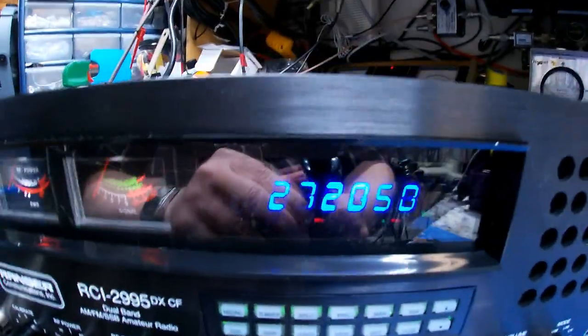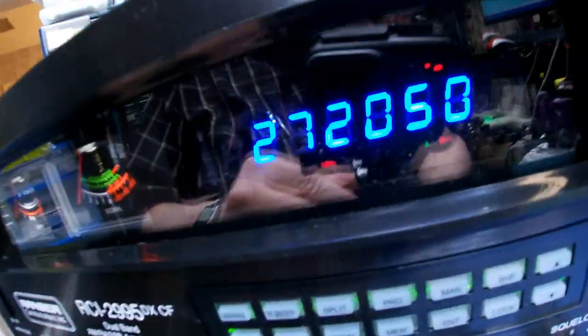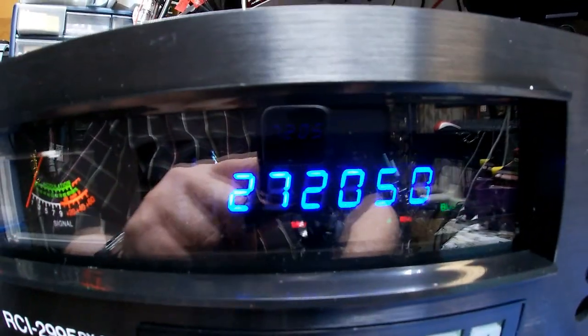This is what I mean by those little squares in between the numbers, the parts of the numbers. Once you get over here, you can see them real bad. But as long as you look at it straight on, there's no problem.